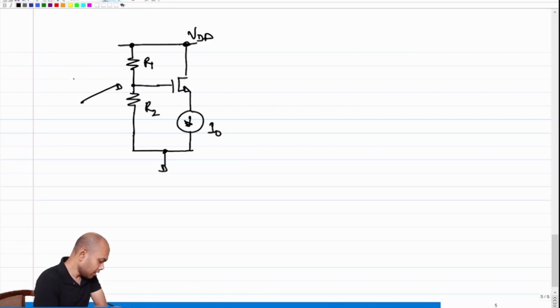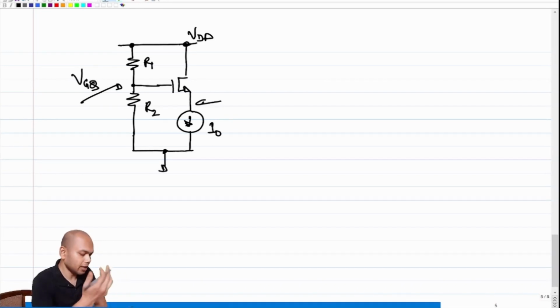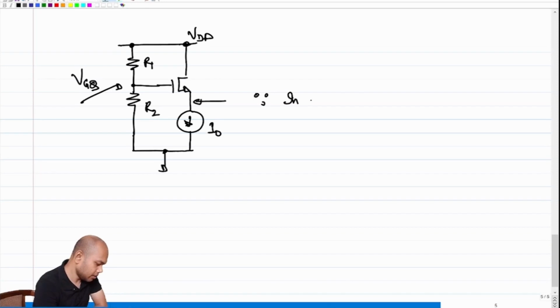figured out what the gate voltage VGQ needs to be, because ultimately, when you have an ideal current source, one might say that the voltage at the source, the voltage at this node, can be anything, and the current source will not get affected. But ultimately everything is a real element. The current source is also a real element, which essentially means that this voltage at the source cannot go below ground, right?